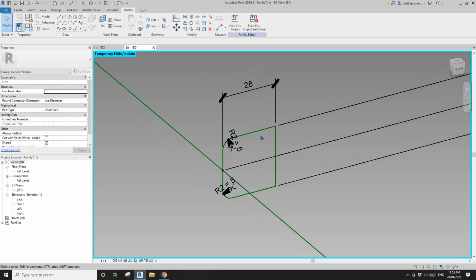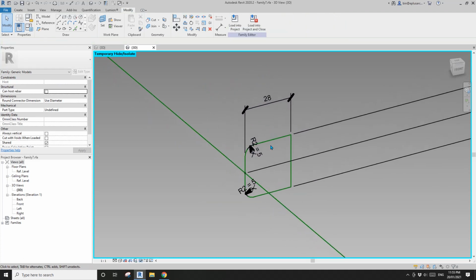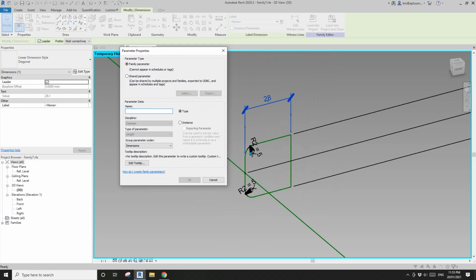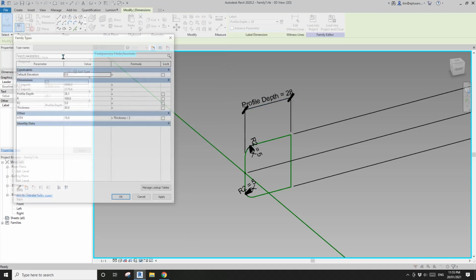Okay, so what I'm going to do is create a new parameter, what do I call this, W2, or I'll call it profile depth. Okay, profile depth, and okay. Now go to family types.